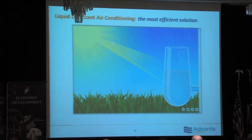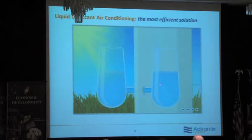So we've taken this and I've added this friendly little sunbeam here in order to heat that up. Just as an illustration, it doesn't matter what the heat source is, you just need any heat source. I can't get it to stop. So if you have any heat source, what you're going to be able to do is absorb water molecules here and get rid of water molecules here.